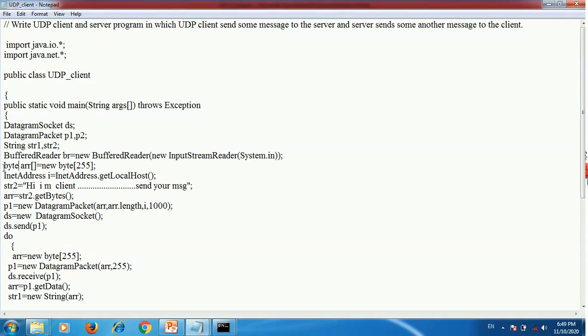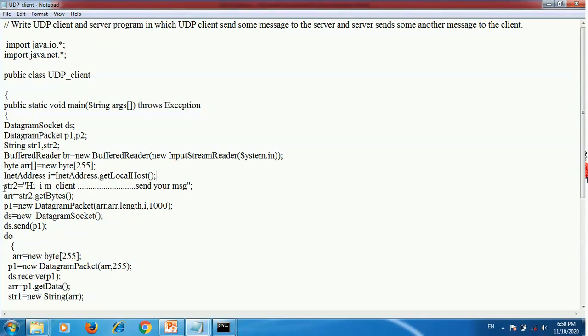Then create a byte array, equal to new byte[255]. Then create an InetAddress object. InetAddress i is equal to InetAddress.getLocalHost(). The getLocalHost returns the localhost name.